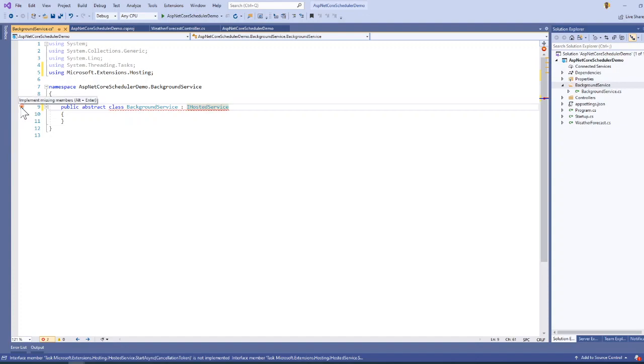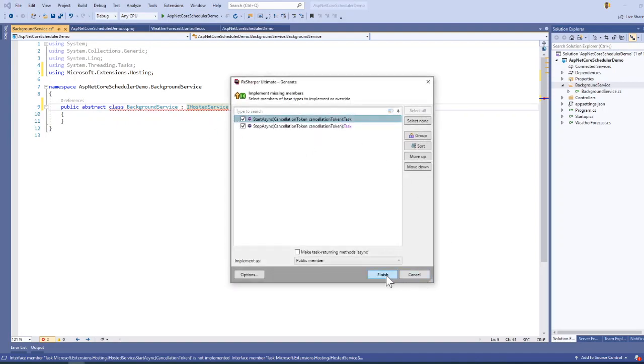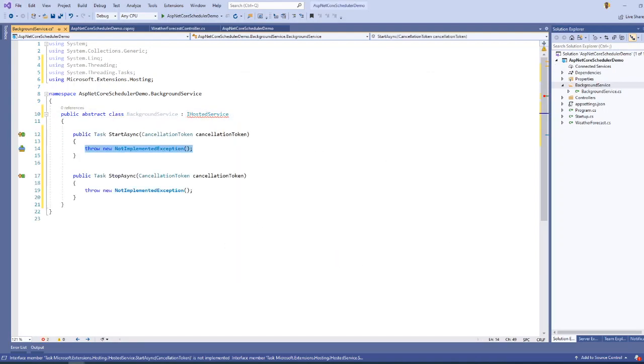This is the basic library that we have from .NET Core. We have to add two methods. IHostedService has two methods, start and stop. Every background service has a starting point and a stopping point. So we need to mention when the service has to start and when it has to stop.